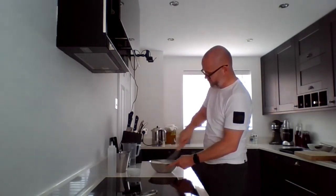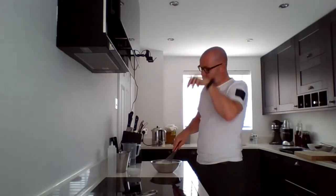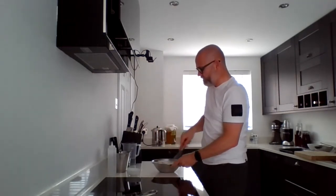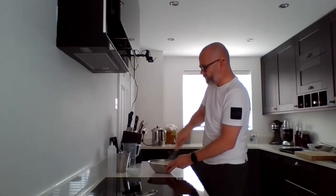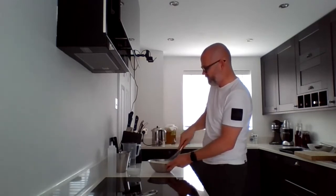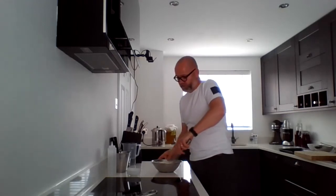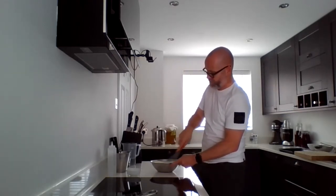Okay, so the cream's almost there. And can you freeze this afterwards? The tart? Yeah, there's no reason why you couldn't, but you're not going to get the same beautiful texture. I guess you could put it in an airtight container and freeze it if you wanted to, but I would recommend eating it the same day you make it.